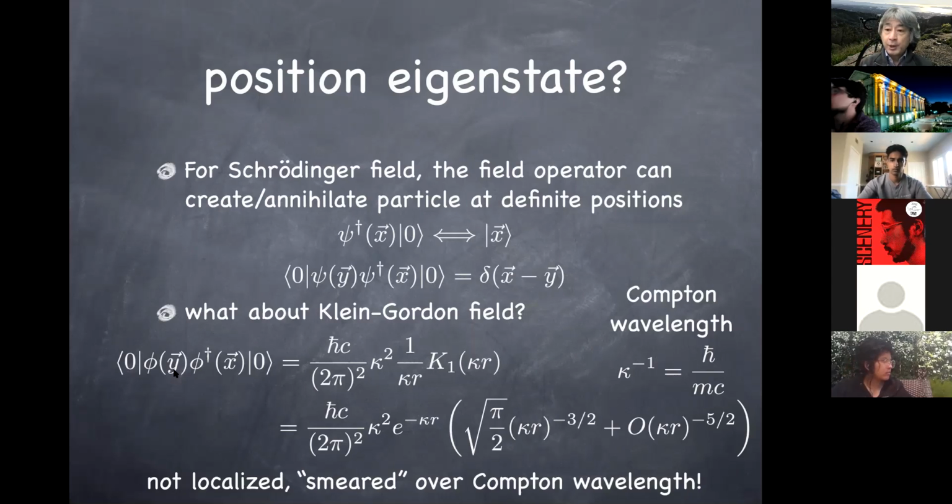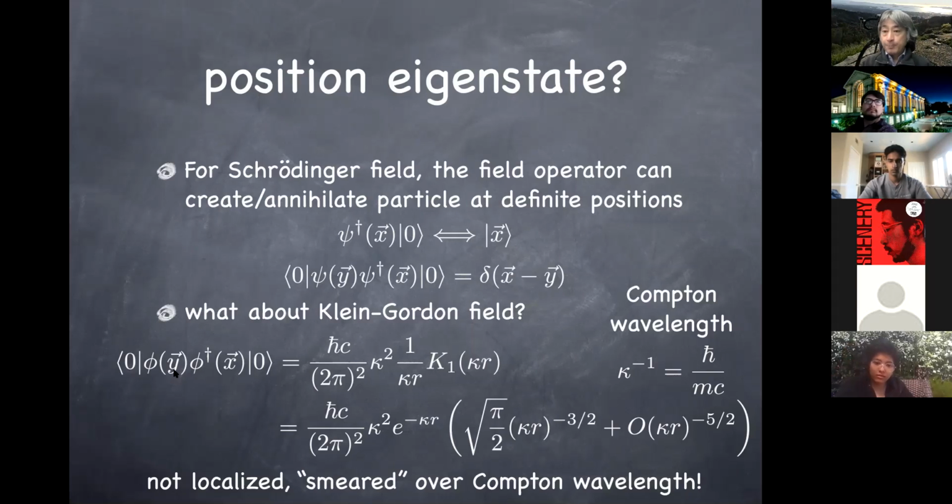Yeah, that's an excellent question. So of course, causality has to be satisfied. And causality tells you that any measurement done at point X at a given time should not affect any other measurements you might do at a later time at point Y if this point Y is not inside the light cone, because you can't send any information to point Y. And that requirement translates to that any operator at initial time at position X and any other operator at the later time at position Y should commute with each other if Y is outside the light cone originating from X.